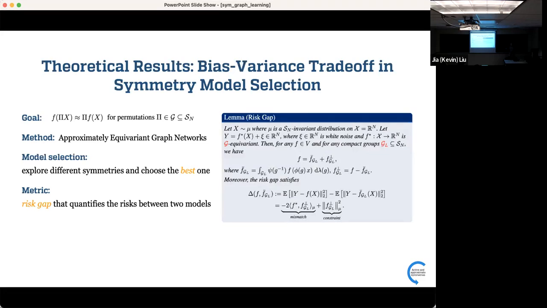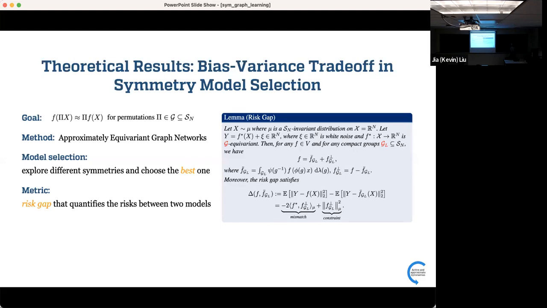The first result is a simple lemma that quantifies the risk gap of any function versus its equivariant version. I take this function and project it to an equivariant space, where the equivariance is with respect to some chosen symmetry group G_L. We can decompose this risk gap into 2 terms, where the first term measures the mismatch of my chosen symmetry group versus the oracle but unseen true symmetry G here.